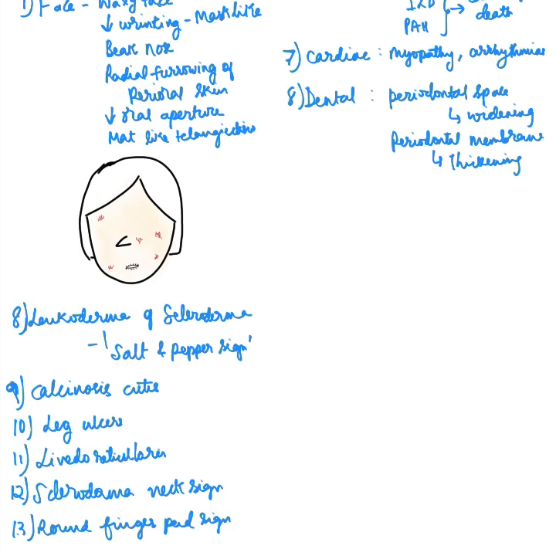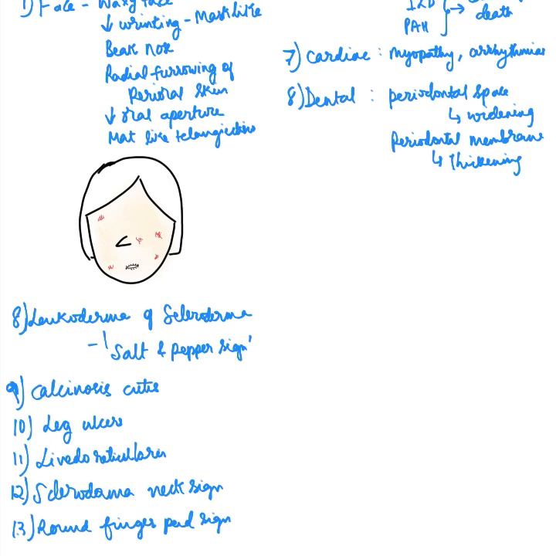Coming to the pigmentary changes, there is something called leukoderma or scleroderma, where there are localized areas of depigmentation with sparing of the perifollicular skin, and this leads to the salt and pepper sign. And there can also be diffuse hyperpigmentation with accentuation in the sun exposed areas, and there can be acanthosis nigricans like pigmentation or Addisonian pigmentation as well.